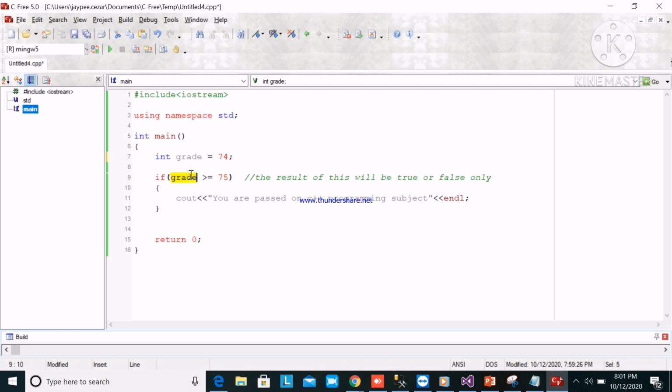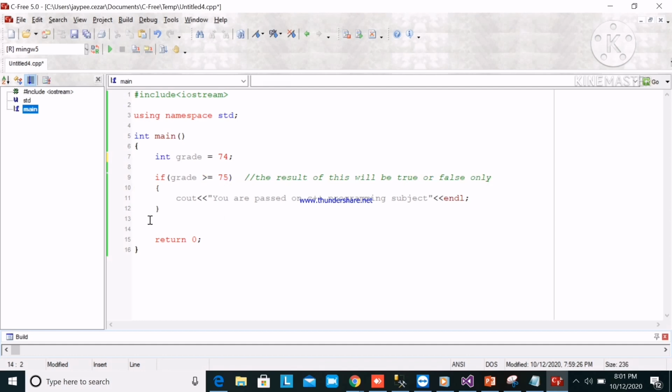Grade 74: is 74 greater than or equal to 75? What is the answer, true or false? The answer is false, because 74 is not greater than or equal to 75.